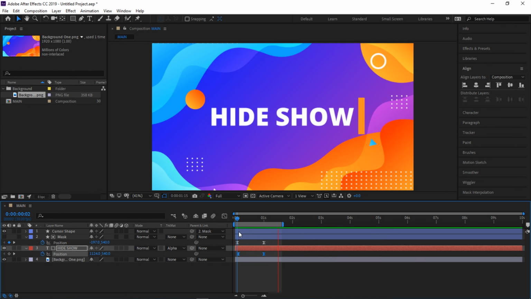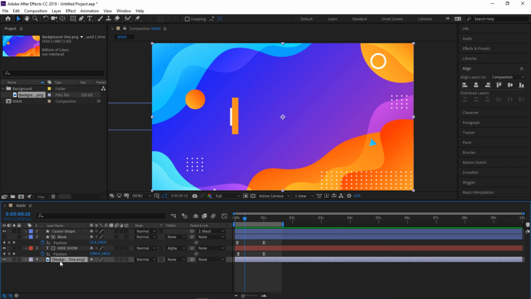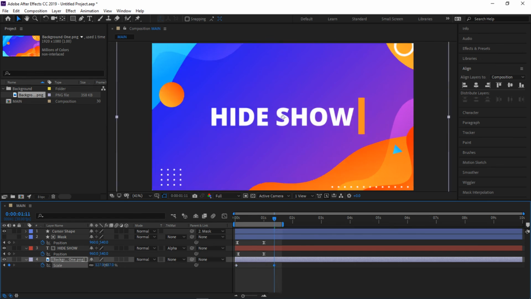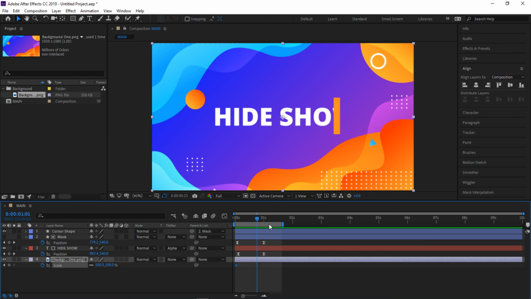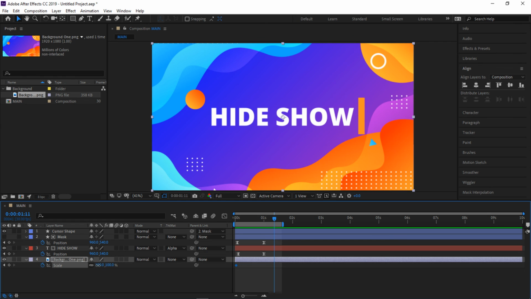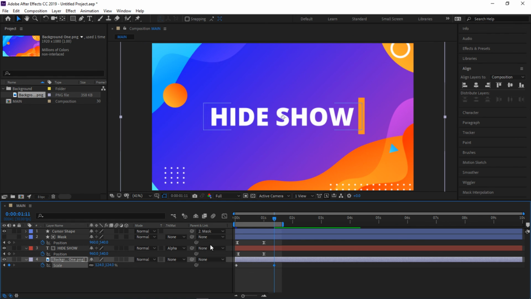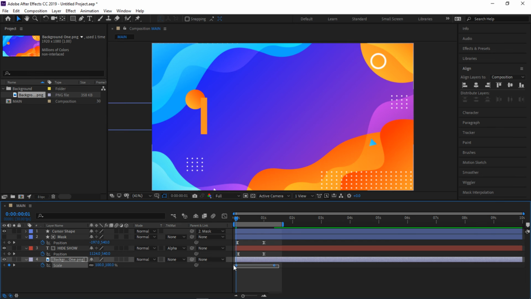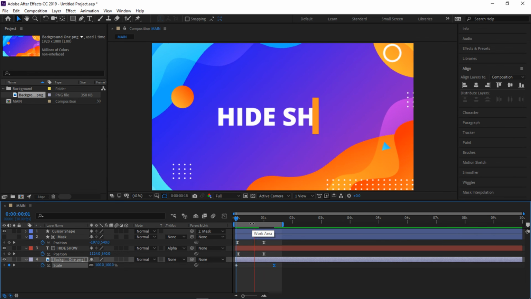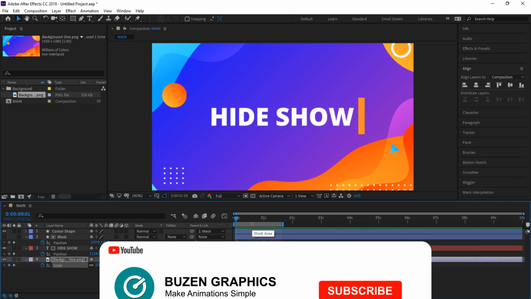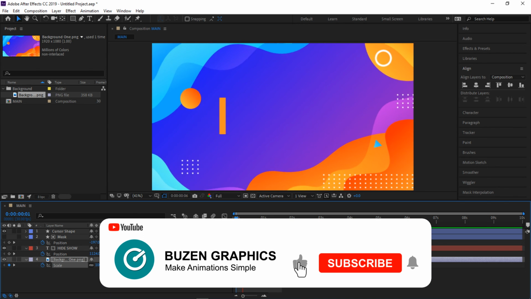So the last thing is the background. We wouldn't want it to be stiff. Let's just expand it using scale. Press S on your keyboard, move the time indicator around here. S on your keyboard brings up scale. Create a keyframe, move forward around there, and increase the scale. So around there. If these are our keyframes, right click, easy ease, and if we play, you can see that it's giving us a nice movement. That's all.